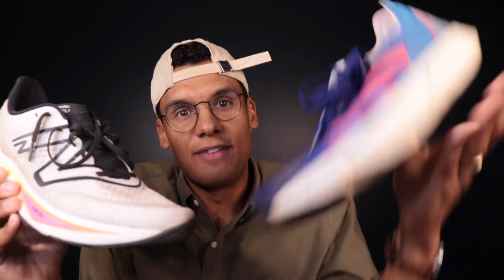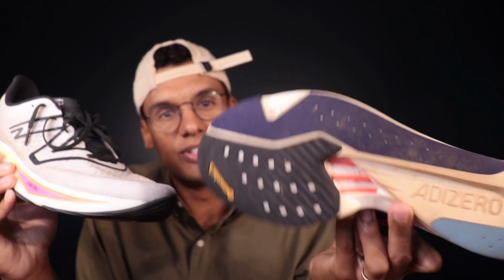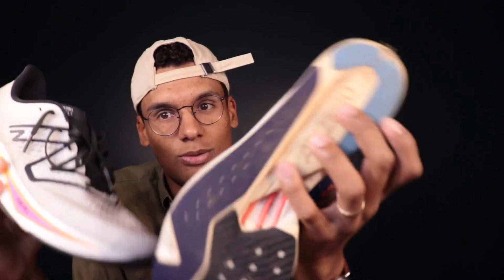Adidas Takumi Sen, on the other hand, I refuse to use this for anything other than interval training days if I'm going to the track or if I want to run an all-out 2 to 5 mile type of run. This is not the most comfortable ride on foot. If you look at the bottom here, a big reason is because it just has all these cutouts. So it's really encouraging you to run up on the pad of your foot, up on the forefoot here. If you're landing in the heel, it's not the widest platform.